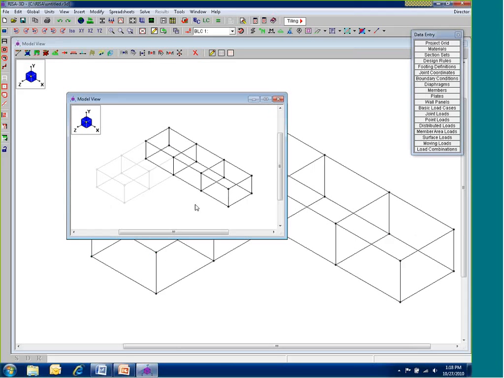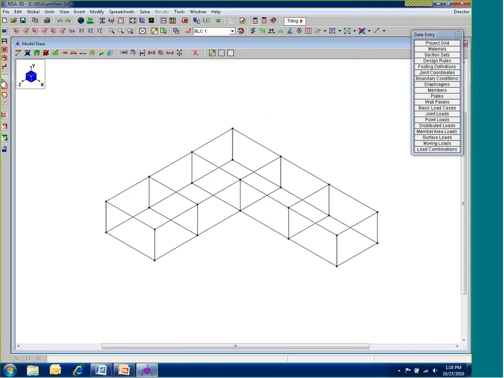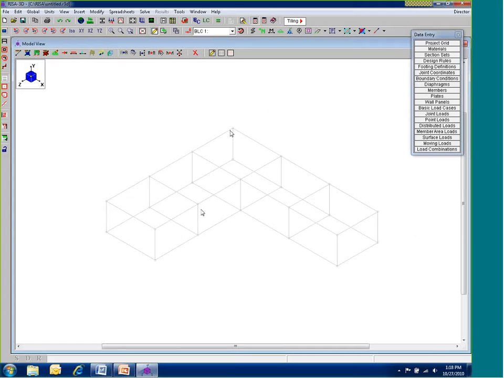So the next piece I'm going to want to do is really fill in those joists that I had laid out. So what I might do is just unselect some of my members, and if I forgot what that dimension happened to be, I can use the F5 button. It turns my whole icon into a distance button, and I can just measure what that is right there. And at the bottom of my screen, it tells me it's 47 feet. Okay, so what I might want to do is copy some of these members to go along that 47 feet.